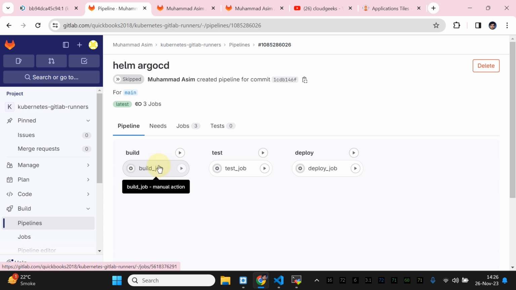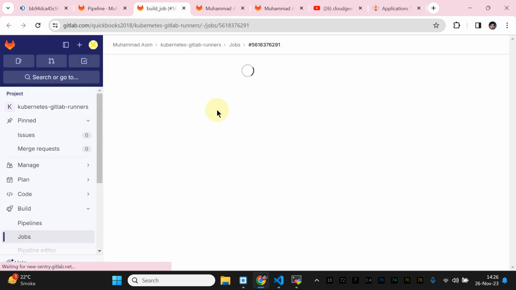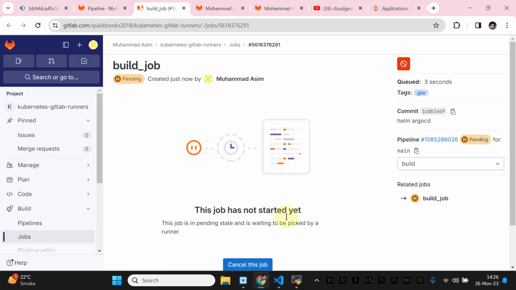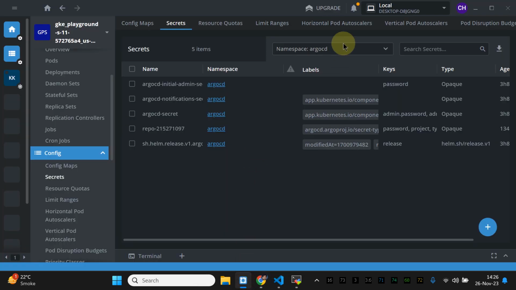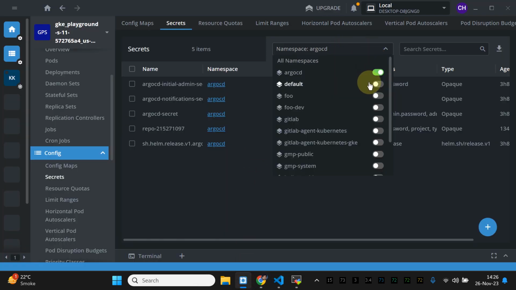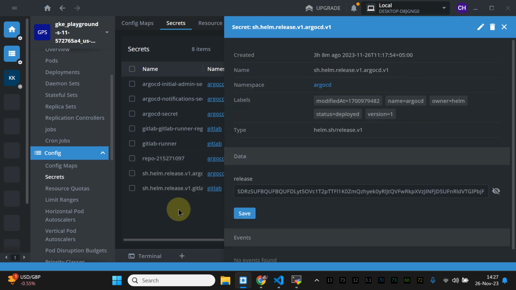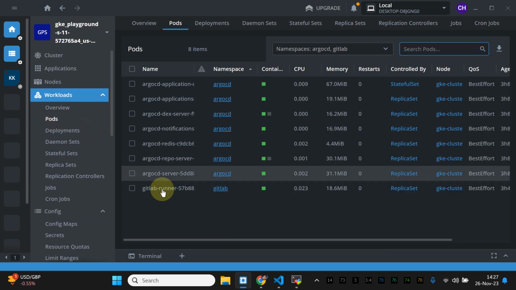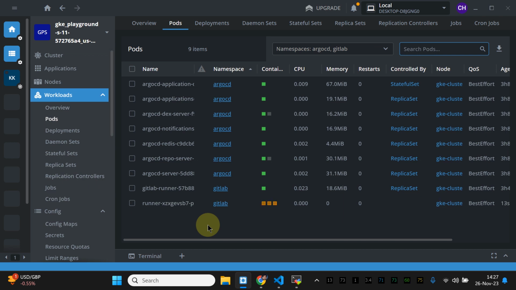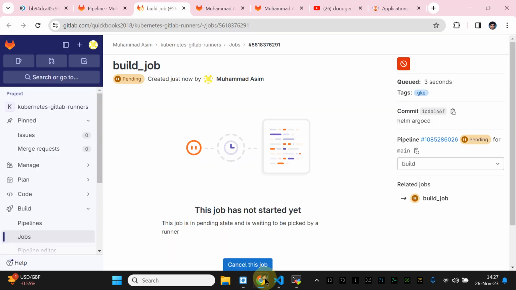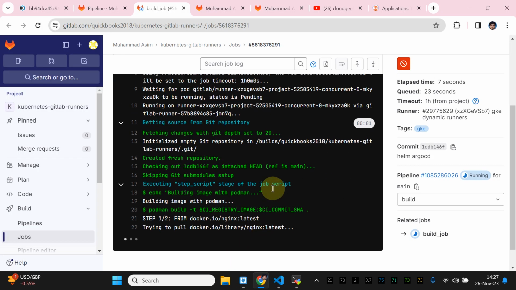And let me open this in another tab, and you'll see one dynamic provisioner is going to be automatically available. So if I click the section GitLab, right, and okay, let me do that. If I navigate to the pod section, shortly you will see one dynamic provisioner is going to be available, and this is our GKE sandbox or play around environment. You see one provisioner has set up, and this dynamic provisioner is going to build our pipeline.